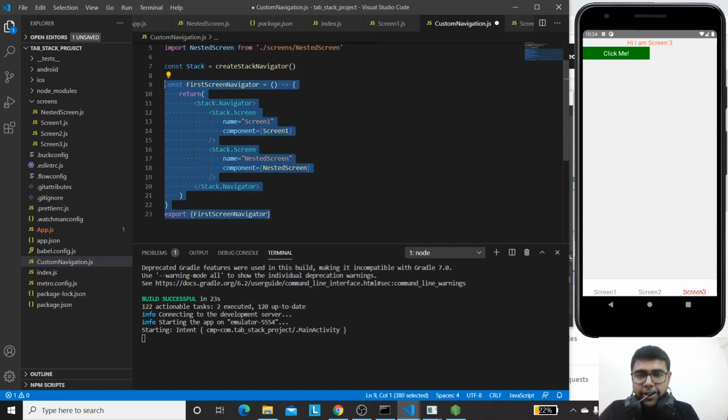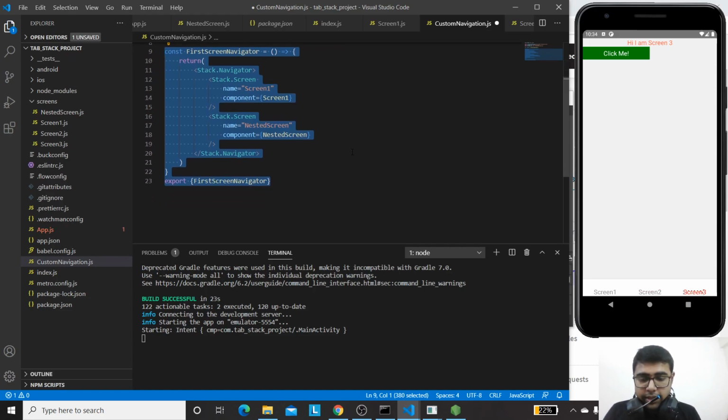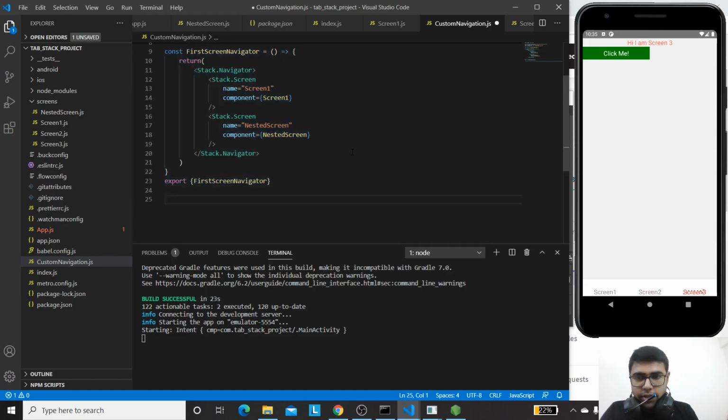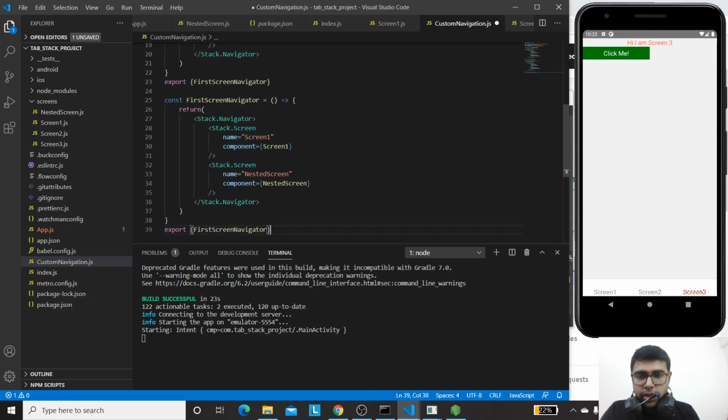Now let's replicate it for two more times, that is for the second screen navigator and third screen navigator. So I will copy it and just below it we would be naming it second screen navigator, and the name for the screen, that is the base screen, is screen 2.